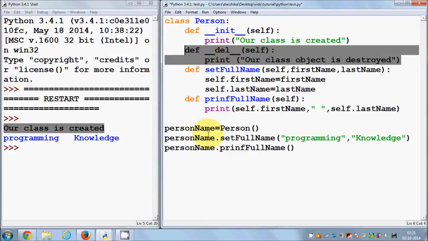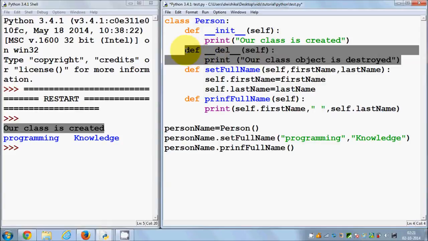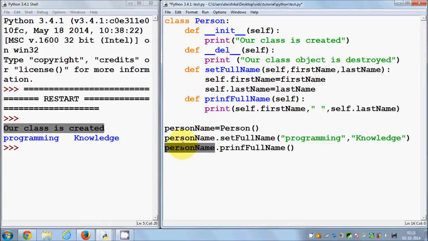The use of this destructor or deletion member function is for garbage collection. It collects the garbage, or all the resources used by this instance, which is person name, and destroys them.